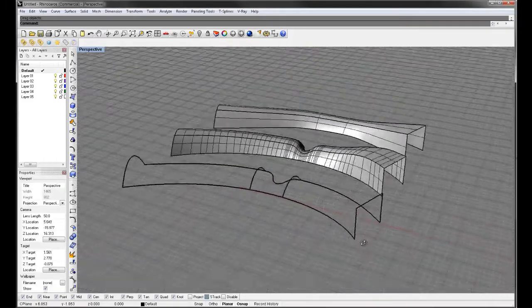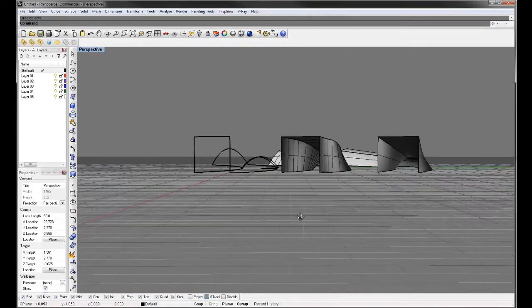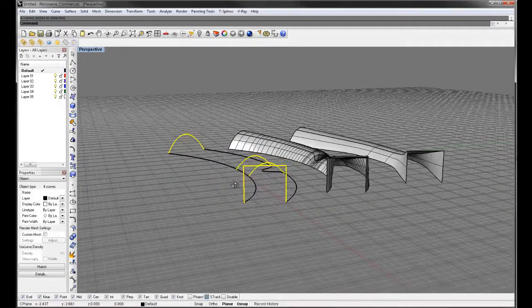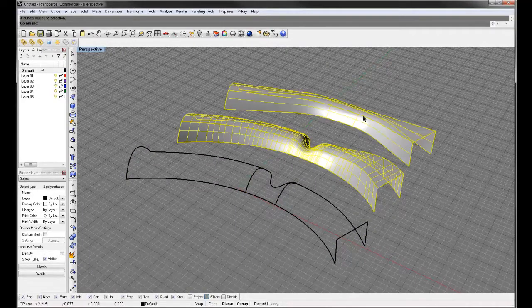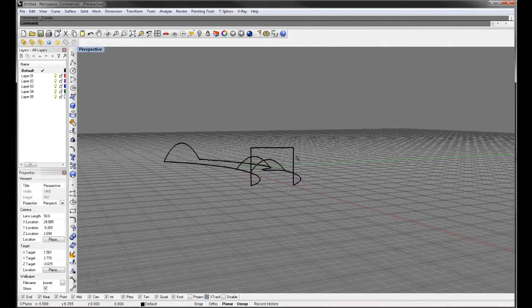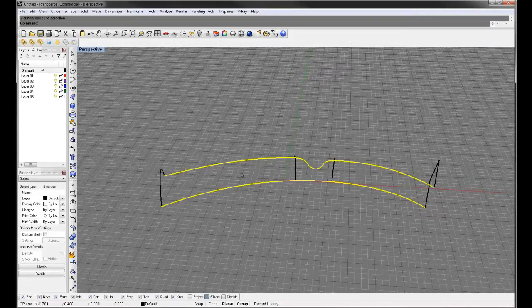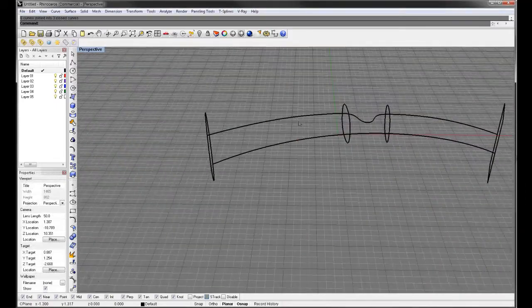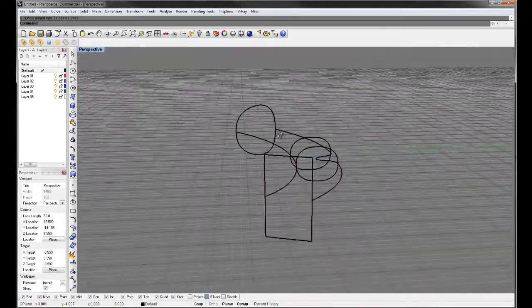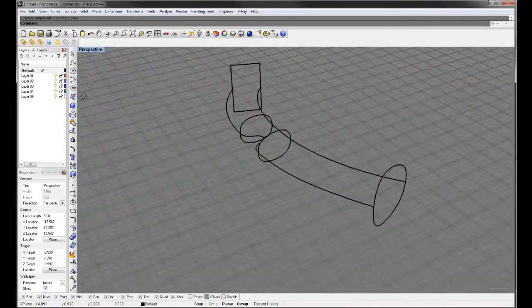The other part of this is, you may have noticed in last week's video and this week's video so far, I've only dealt with open curves. You can totally do closed curves with the sweep tool, and I will do that right now. I will close these up, and we'll create a sweep using the same 2 cross sections with closed curves. Okay, so I've gone ahead and closed off all the curves, and I've actually kind of rebuilt them a little bit, so everything is nice and tidy where it needs to be.